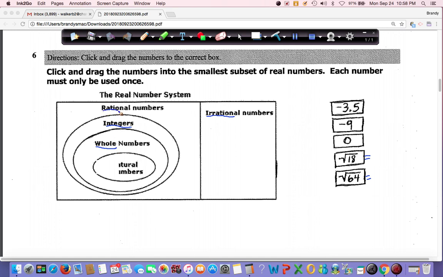And then rational numbers are going to be decimals, fractions. They can be positive or negative, doesn't matter. So again, I'm not going to tell you the answers. I think I've given you enough hints to make sure that you solve these before you place them into their spots. For number 6, to get the correct answer, they all have to be in the right spot. So if you get 1 or 2 right, but the others are wrong, the whole thing's wrong. So what I would like for you to do now: pause the video, write these 5 where you think they should go after the explanation of each, and then move on to number 7.